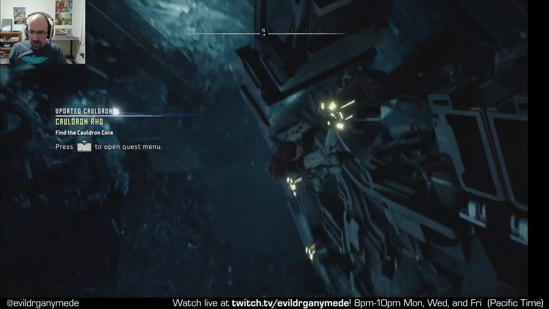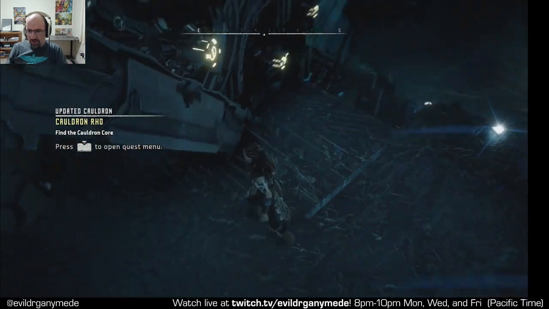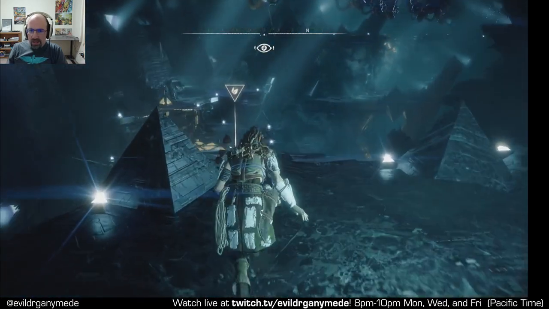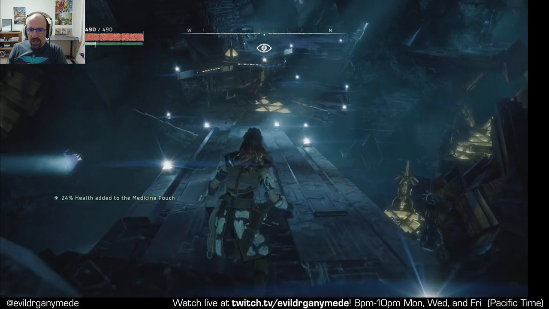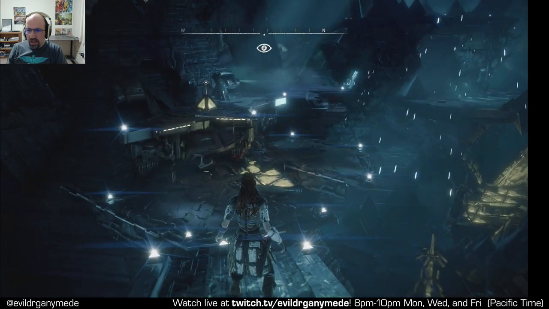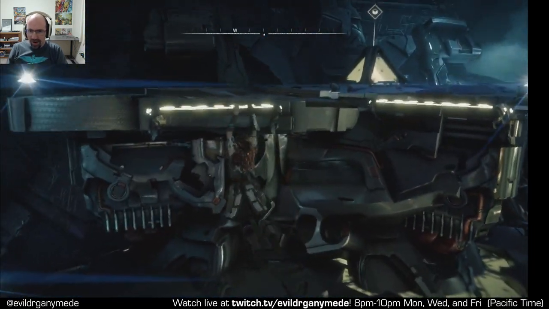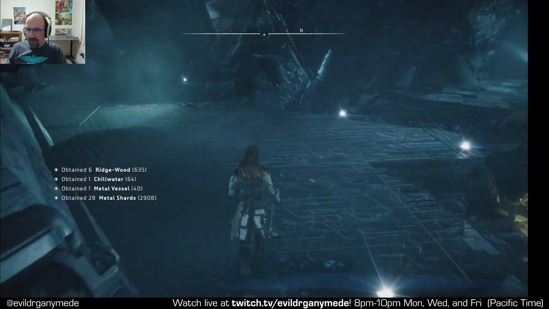Find the cauldron core. Okay, let's get down low enough and drop. Okay, right, made it. That's where I need to go. The belly of this giant beast. Over there. Things are definitely zipping over there. Thank God for that. It's going to fall off. That would not be good.